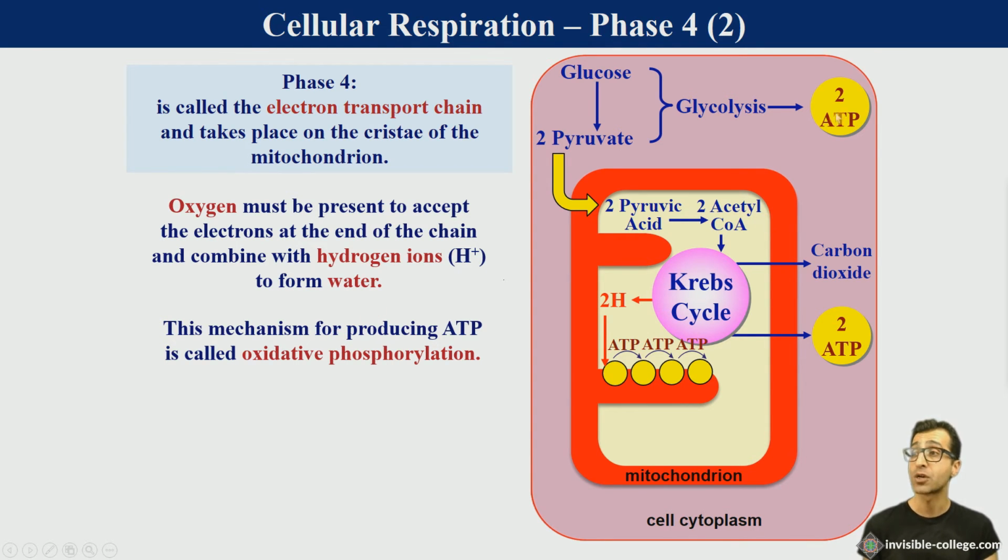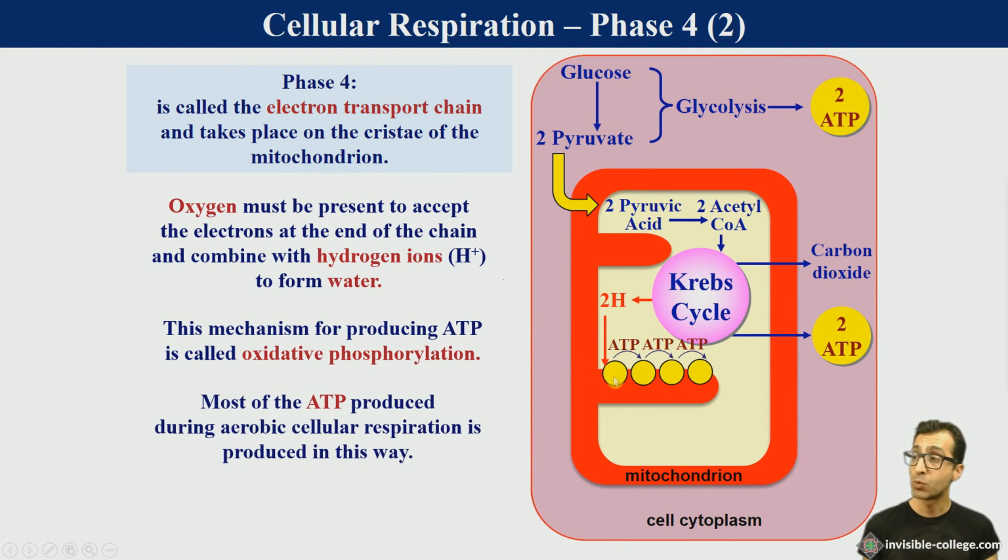which is the direct production of ATP from the chemical energy released from the chemical reactions of producing or converting one substrate into the next. In contrast, we have oxidative phosphorylation, which is the production of ATP which is driven by the energy released from successive oxidations of the carrier molecules in the electron transport chain.